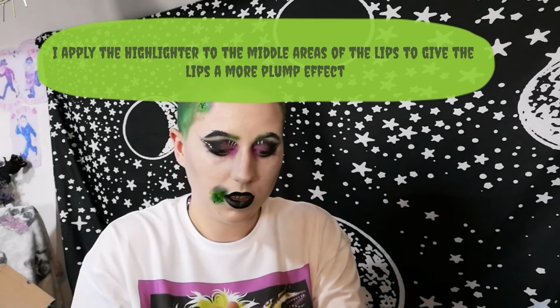And then what I'm going to do is I'm going to use it just underneath just to get that glimmer. Under the brow. And then on the nose. And then I'm going to use a small amount on the lips, just to enhance them a little. I'm digging it, I'm quite happy with this look already.